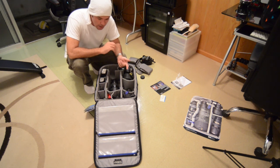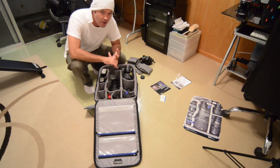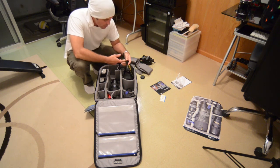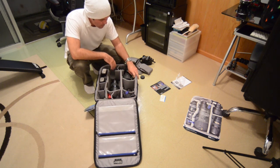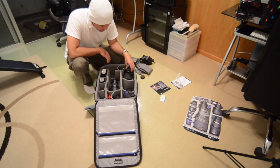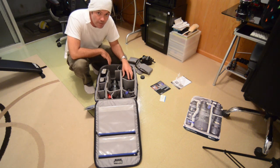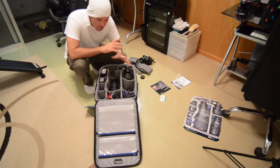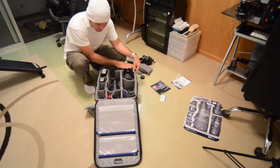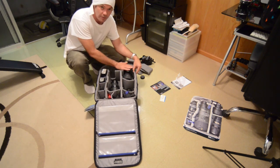I don't have everything in my gear here. I've still got my Hoodman Loop, which I always carry with me. The other thing I'll definitely be carrying, which I don't have today, is my Spider Holster — I always carry my cameras on a Spider Holster. On my D700, I always use my battery grip, and with the Spider Holster you've got the pin that sticks from the bottom, so I may have to rearrange this a little bit. I might have it off to the side, with my D800 on this side, but I haven't figured that out yet.